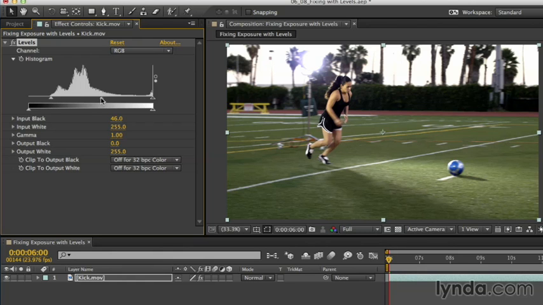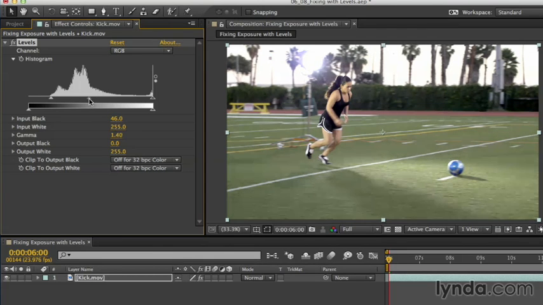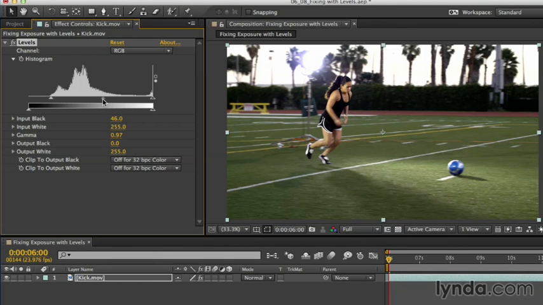And then we could also make adjustments to our gamma settings, which are our midtones. So I could click and drag, and if we want to brighten up the image, we can drag them to the left. If we want to go ahead and darken the image, we can drag them back over to the right here a little bit. Since we have information all the way on the right-hand side of our histogram, we don't really need to make changes to the white levels.